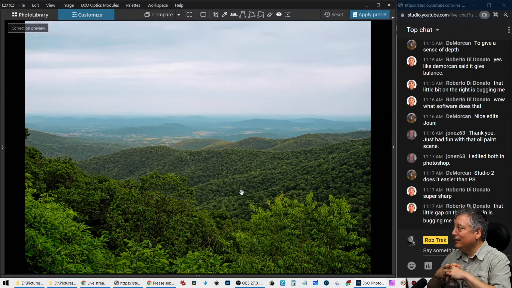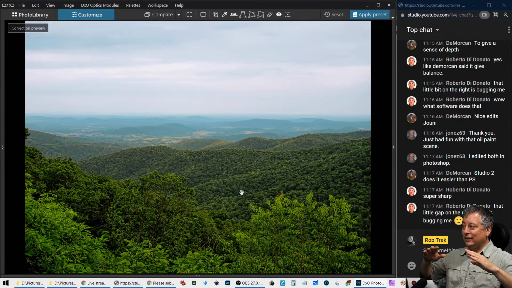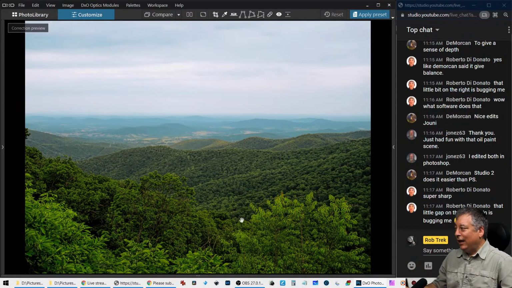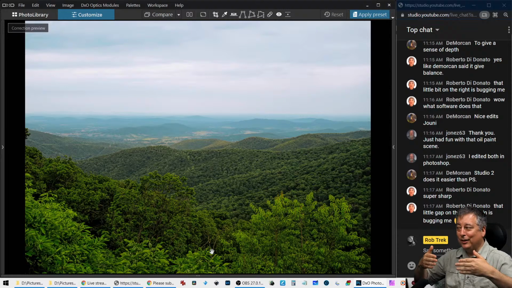Yeah, the little gap on the right. Yeah, I get that. I'm with you there. That was probably the other part of the problem. But when I took this picture, I was kind of standing on a rock, right in front of these trees. And when you see the tops of trees, that means there's a pretty good cliff or drop from where I was standing.